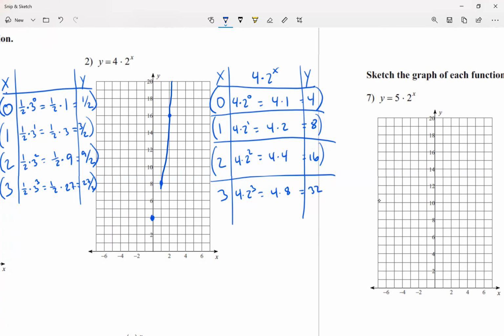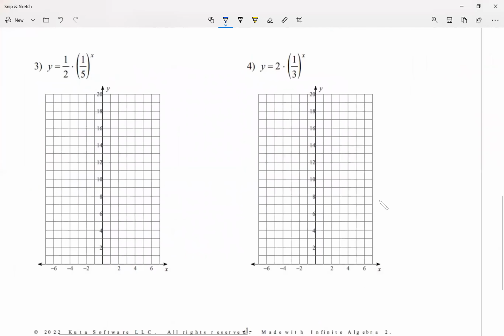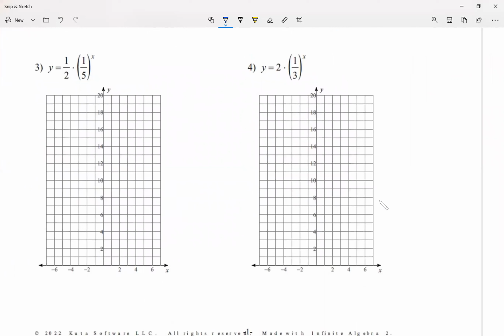A little curvy, it looks like this. Now, remember I said on the left side, it does exist. It's just approaching 0. It just never reaches it. So it looks like that. Now, what are we going to do when the base is a fraction? I said in that case, use negative values for x. So let's take a look.